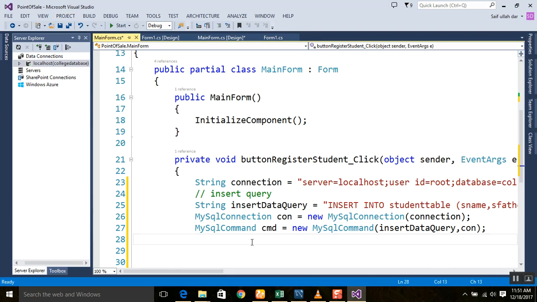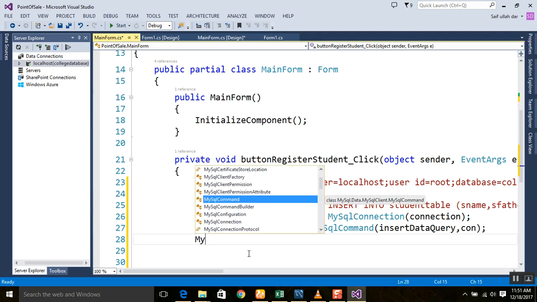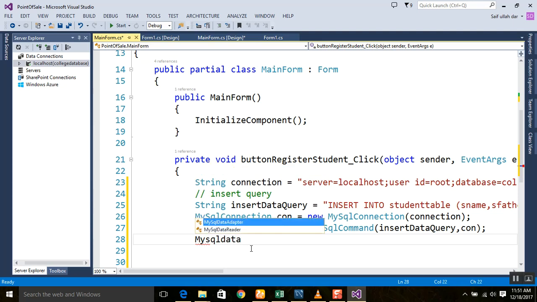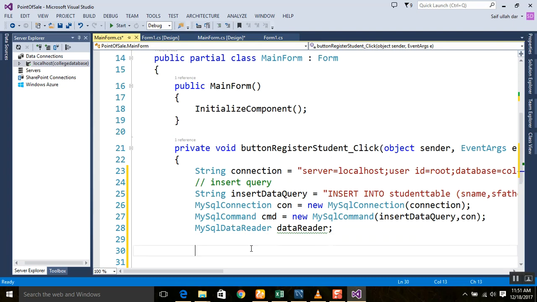Now we need to create a MySQL data reader, and here is the reader, the data reader instance. Do not be afraid of this green line, it was just indicating that you are not using it yet, so just wait a minute.